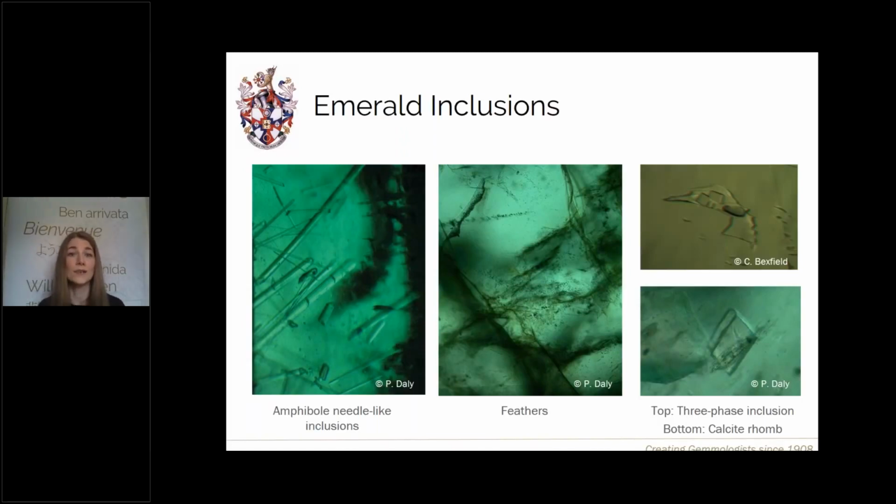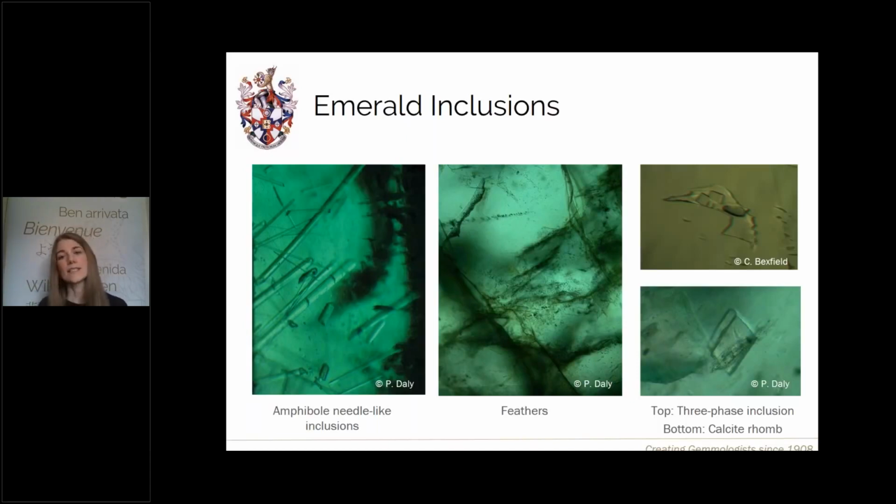But moving on to our other inclusions within our emeralds, we can have so many, but we can have needle-like inclusions here, like these amphibole inclusions. They can also be composed of other minerals, or of other gems, for instance. We can also have feathers, and these feathers are actually partially healed fractures, and they occur during growth. So when a gemstone is growing, it can fracture a little bit, and then it re-heals itself as it continues to grow. And these feathers can be quite messy, as you can see in this emerald inclusion here. And they can also be quite neat in other gemstone varieties, and I'll show you that a little bit later.